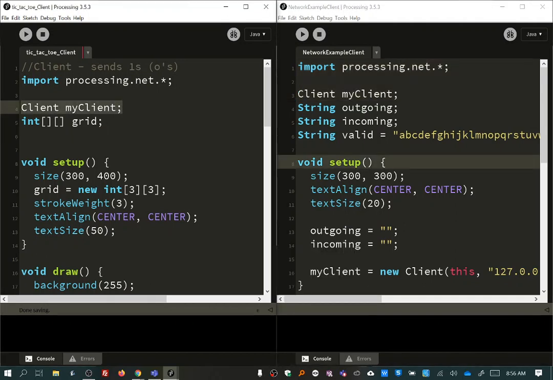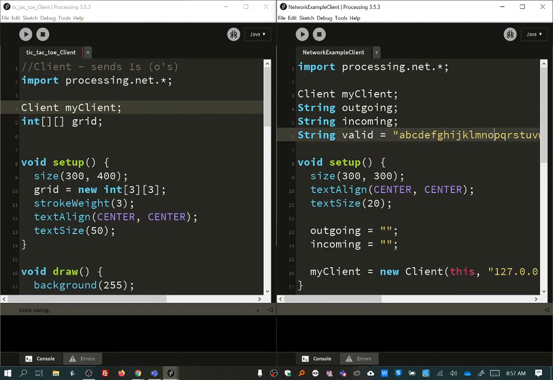Anyways, that's the first thing. We do need the client object, which is going to be our gateway to connecting and communicating with the server. We're not going to use the outgoing and incoming declared up here because they don't have to be persistent. We're going to generate that string when we send the message, but we don't need to keep it afterwards. We're also going to be receiving messages for sure, but we don't need to keep them after we've recorded the move in the grid. So we don't need to declare them up here.